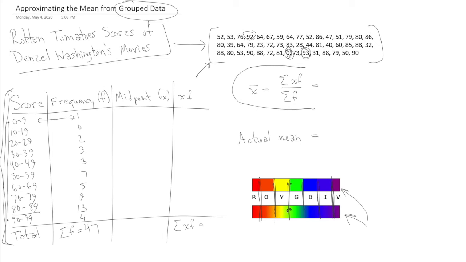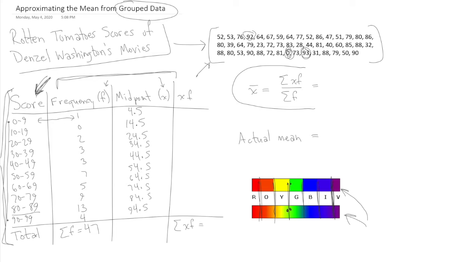So I'm going to guess the average. 0 plus 9 is 9. 9 divided by 2 is 4.5. There's no numbers in between 10 and 19, but I'm still going to use the midpoint of those as my best guess. And I'll fill out the rest of these. Once I have all these midpoints in here, I'm going to sort of forget about the score column because those are not specific values, they're ranges. I'm going to pretend that I have a new frequency table right here where the midpoint X is my value and frequency is still my frequency, which means I need to find XF up here to calculate the mean.